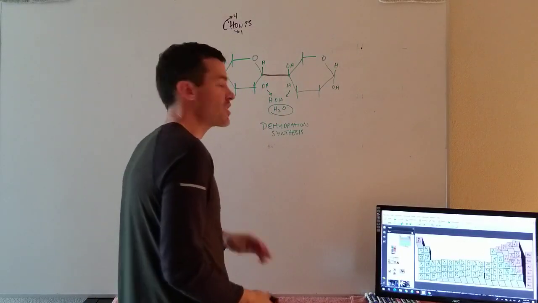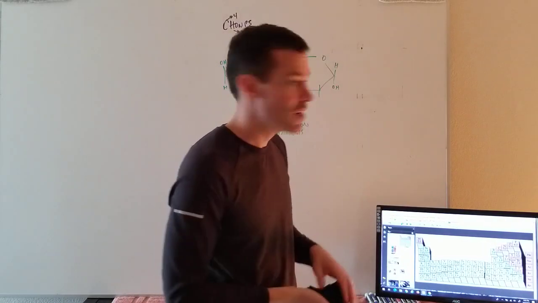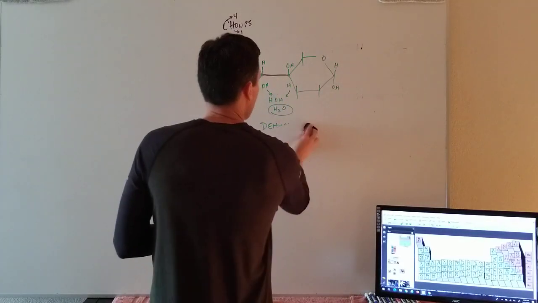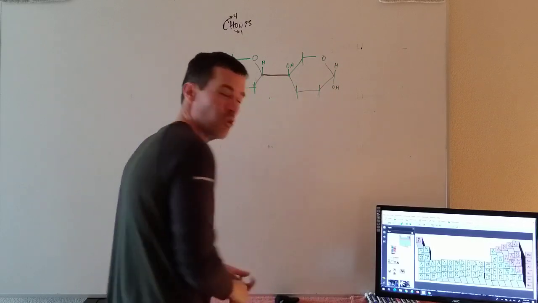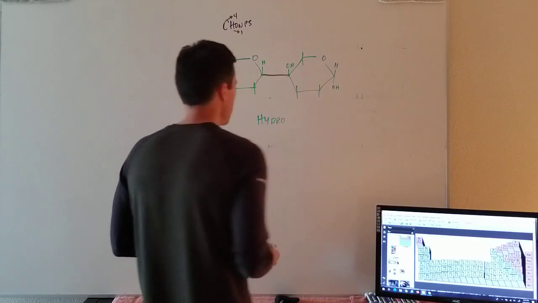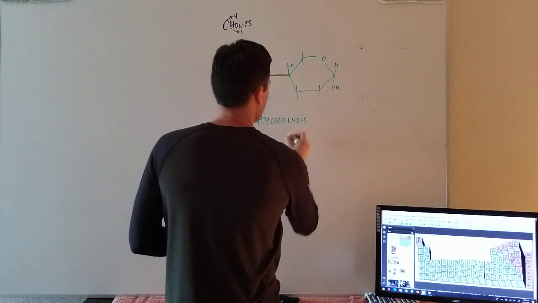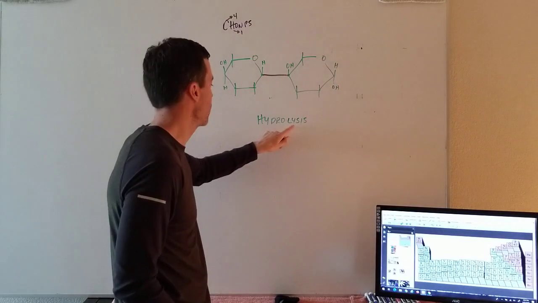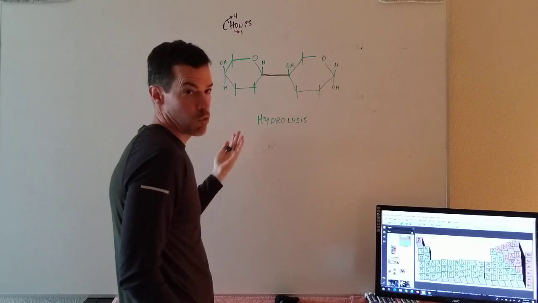Okay, what if I want to break those things apart? What if I just ate some peanut butter and I want to break it down into individual amino acids, or I just ate some starch and I want to break it down into individual glucoses? Well, now we just do the opposite. So now we do what's called hydrolysis. What does hydro mean? Yeah, water. What does lysis mean? Like lysosomes, L-Y-S, not L-I-C-E, that's in your hair. Lysis means to split apart, so this means water splitting. So essentially what we do is water splitting.